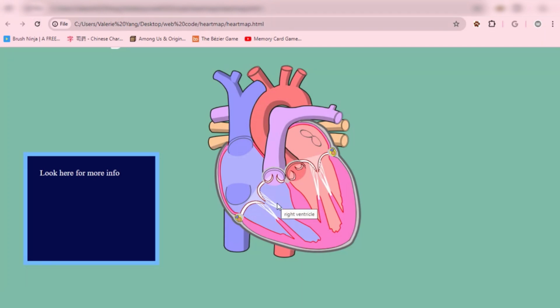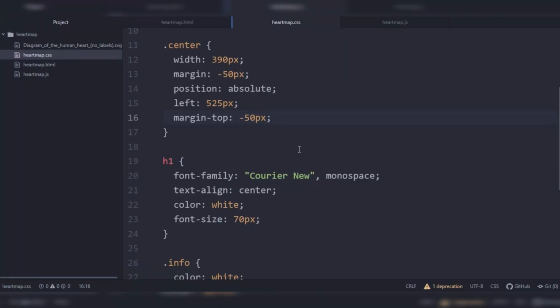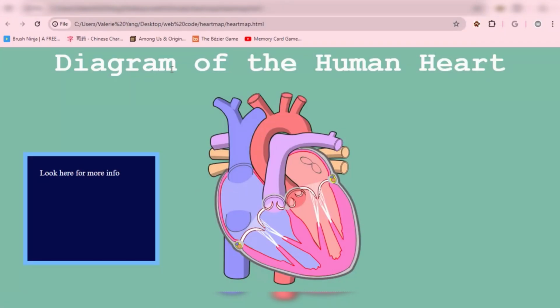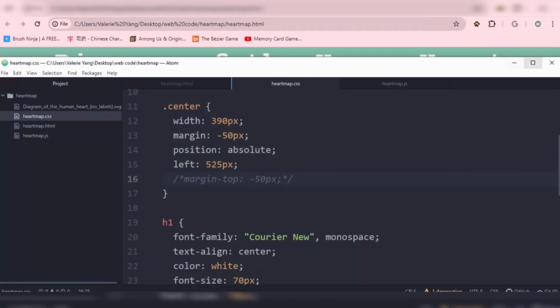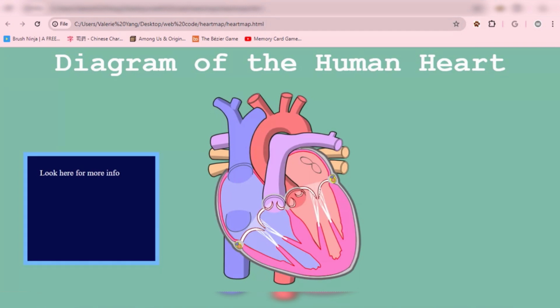Okay, one way you can do this is use the margin, or maybe it was glitching. One second. Using the margin top does work. But what happens if I don't use margin top? This is what happens. This is what it's supposed to look like. Okay, yeah. And just to make sure, I will do this. And yeah, okay, so it was just glitching. I was pretty sure. And so we don't actually need this part.